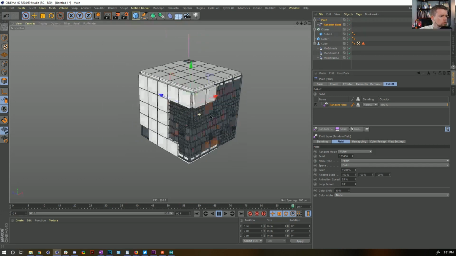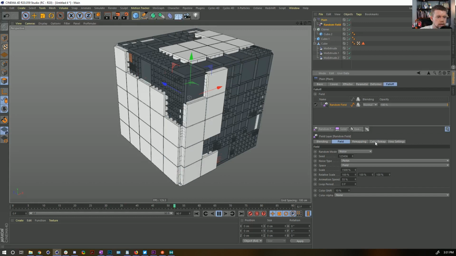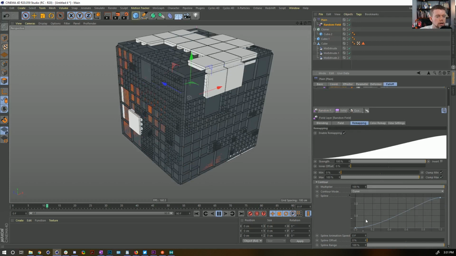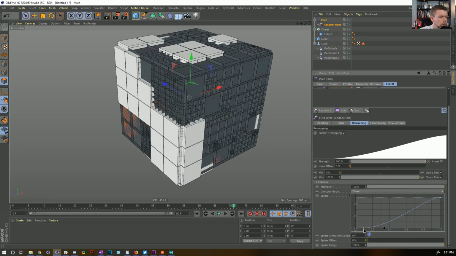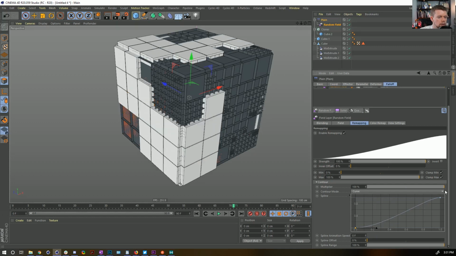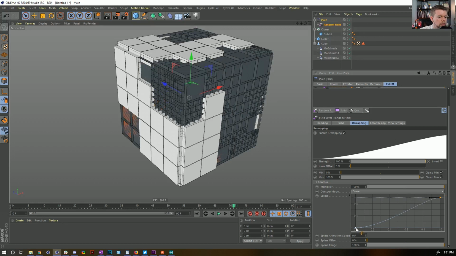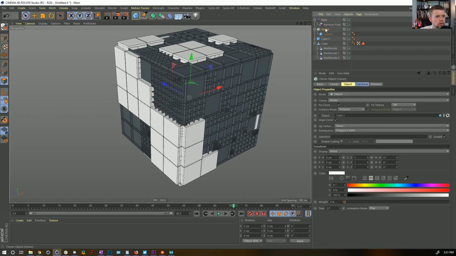If we think there's too many or not enough of them, we could always go into the remapping, and we can expose the contour. I like doing the contour curve because now if we were to pause at any given moment, I could grab one side of the curve and start pulling it in and making it be less, or I could grab the other side of the curve and have there start being more of it. So it's whichever we like the look of, maybe a little less in this particular instance.